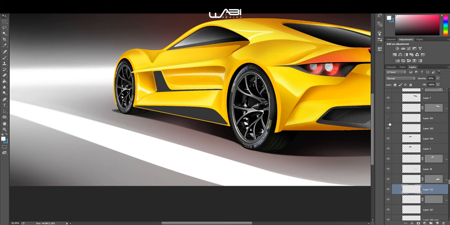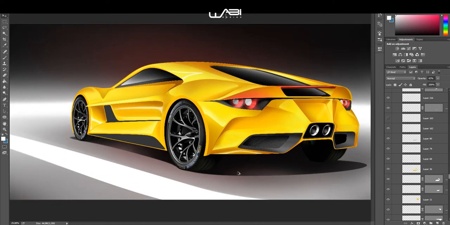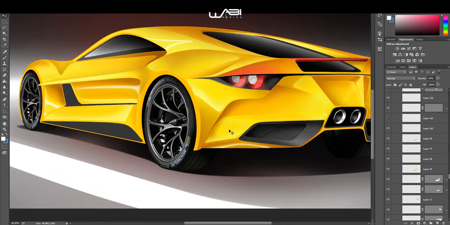So there's adding the reflection onto the window. Again, underneath here, bottom of the kind of diffuser area, added another crisp reflection. So assuming that there's going to be reflections from the underside of the car.